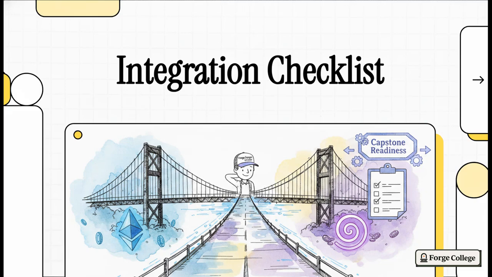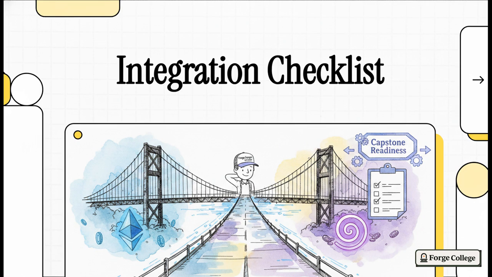Look, we are crossing a massive bridge in your Web3 journey today. In our last lesson, you put in some seriously hard work porting Ethereum token standards over to Solana, and specifically implementing those really complex ERC-3643 behaviors. Things like minting authority and account gating primitives. Honestly, give yourself a pat on the back for that.